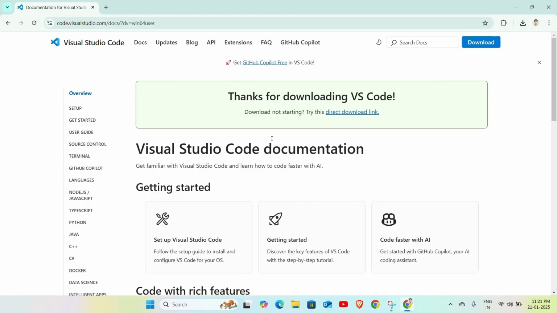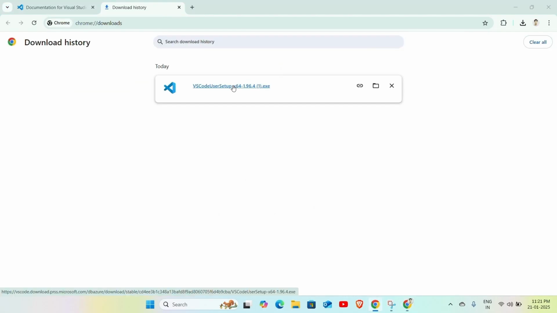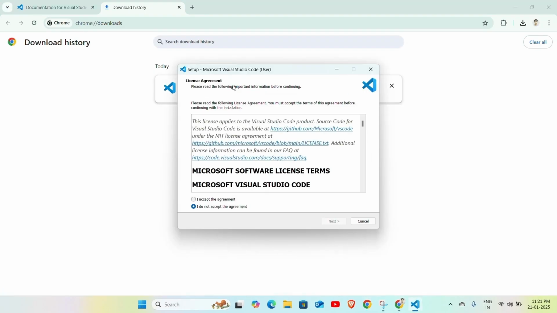After it's downloaded completely, then press Ctrl+J. You will be redirected to the downloads page, and then click on the link. You will get this pop-up message, and click on I accept the agreement, and then click on next.